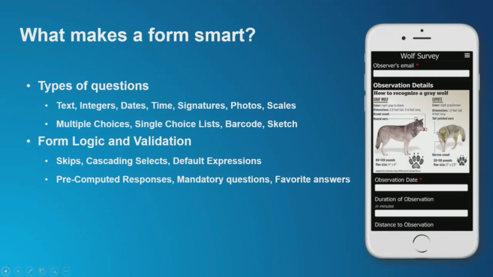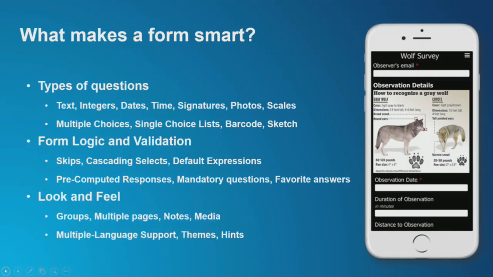We also saw some of it. Remember with the percentages? What makes a form smart? The look and feel. Let me control as much as possible how or what these questions are going to look like, because it's important for people in the field to render things in ways that are as close as possible to paper, because they were used to that.